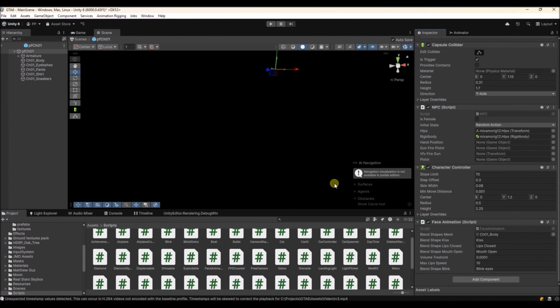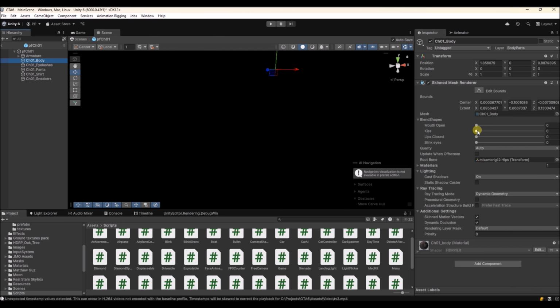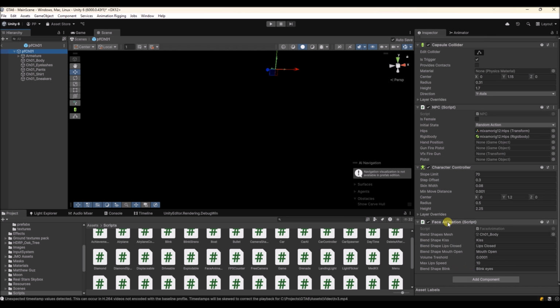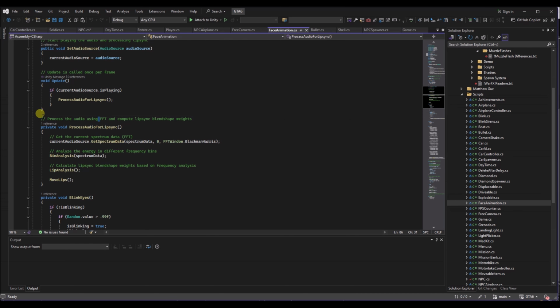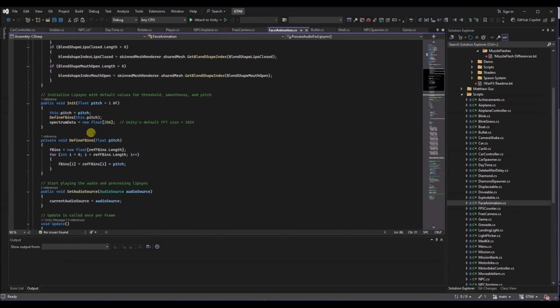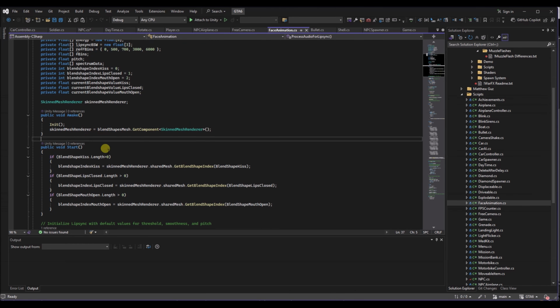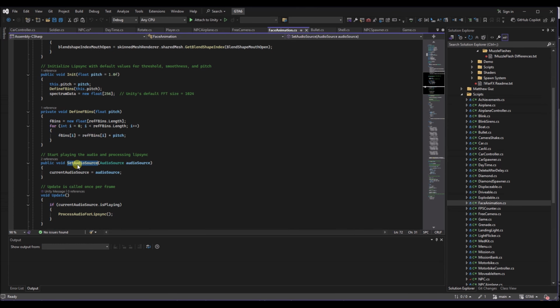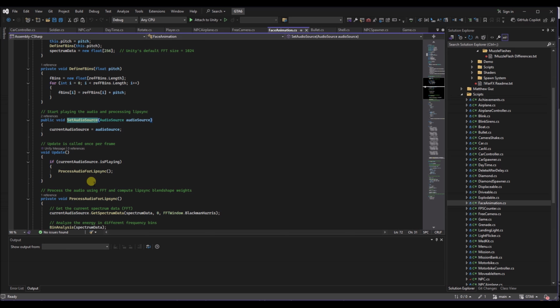Okay, now let's take a look at the code. For all the players that have these blend animations, we added a script called face animation, and what it basically does is you can set an audio source on it, and if that audio source is playing, then we sync the lips.